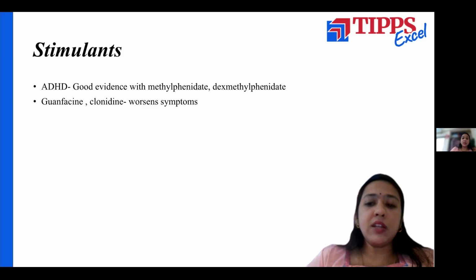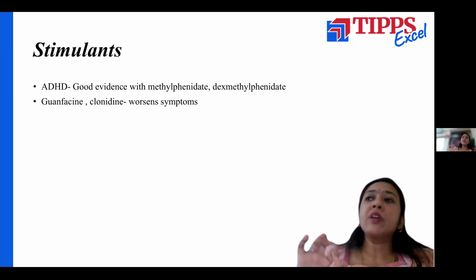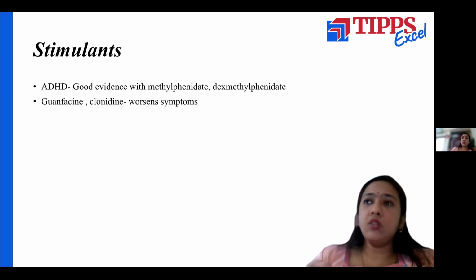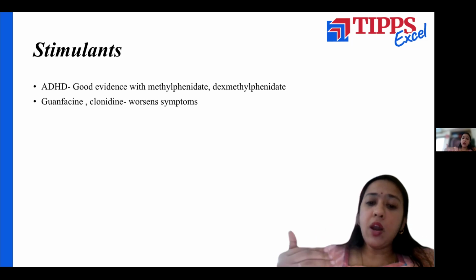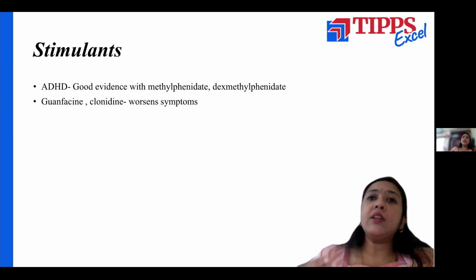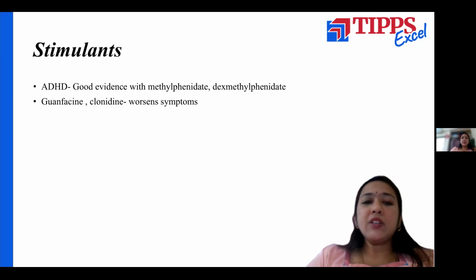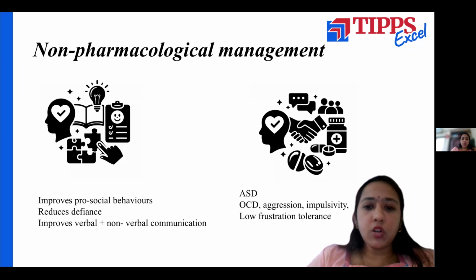Stimulants: as I already mentioned, ADHD is again a very common comorbidity. So we can choose stimulants, but again we have to keep in mind the seizures, which are the commonest comorbidity. When a child has very good seizure control, with no repeat episodes in the past 3 to 6 months, then we can very well choose methylphenidate for co-occurring ADHD. But we have to start low and go slow, and frequently monitor the child for any sudden onset of seizure exacerbation. For clonidine and guanfacine, there is not much evidence.